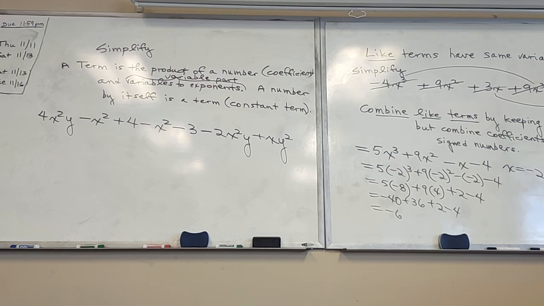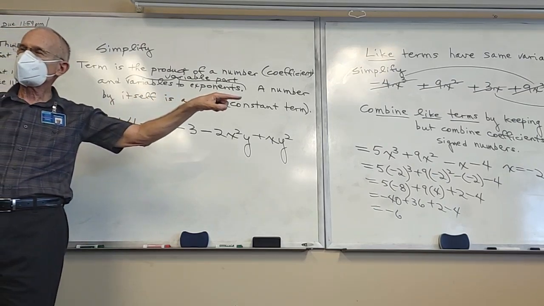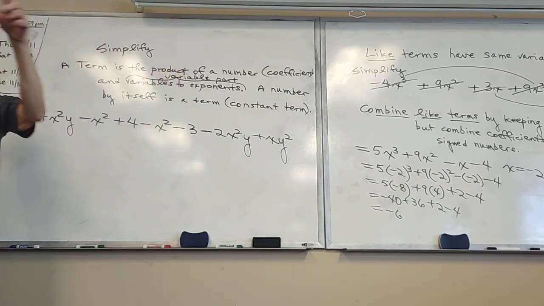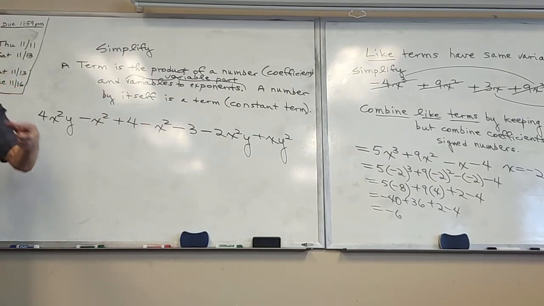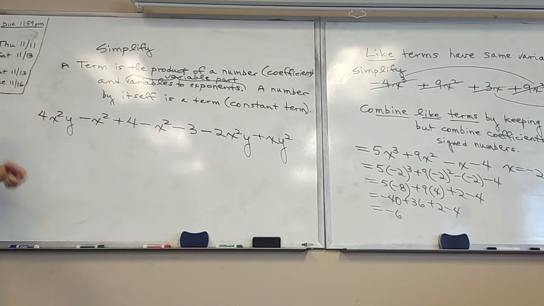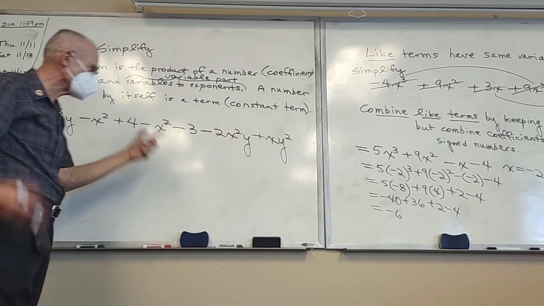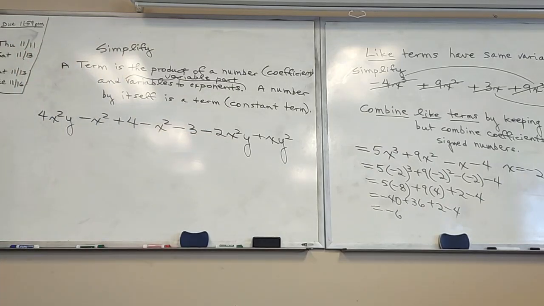I like 7. You know, it's easy to calculate the terms because every time you get to a plus or minus sign, that ends the term and starts another one. Because the definition of a term is the product of stuff. And so when it stops being a product, that's when adding and subtracting stops the product and starts another one. So if there are 6 plus and minus signs, there must be 7 terms, if the first one's positive.